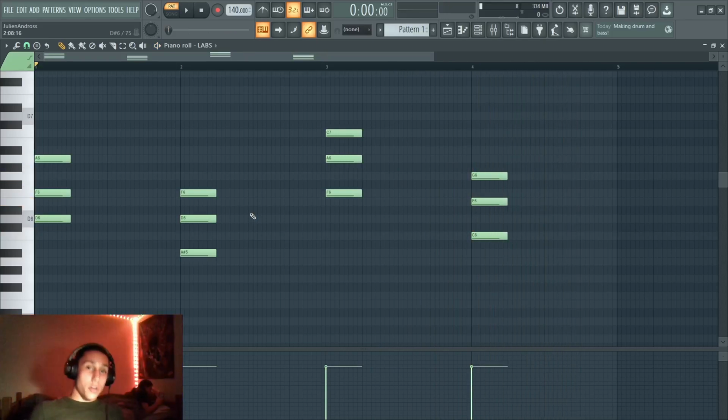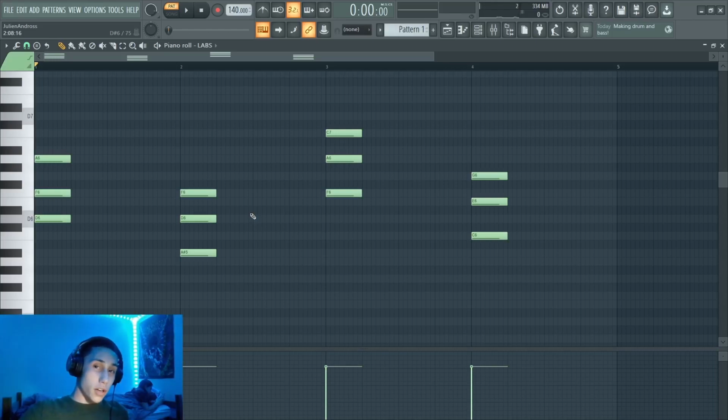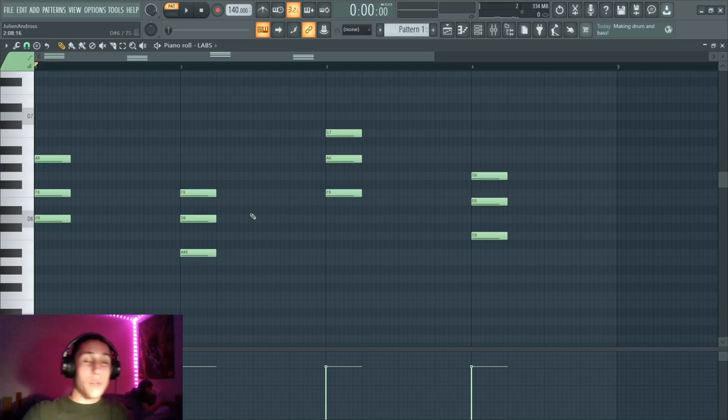This is a pretty simple chord progression, and realistically for most genres of music you can get away with a chord progression like this. As long as you have a lot of instruments and vocals and drums, it's going to sound like a complete song, but I like to switch up my chord progressions just to make things more interesting.